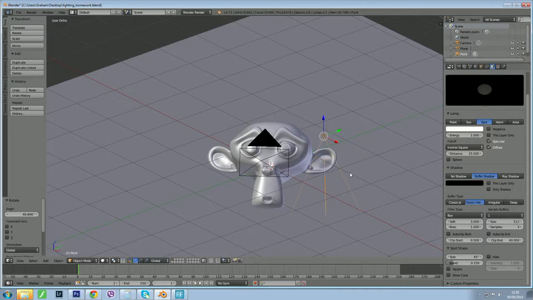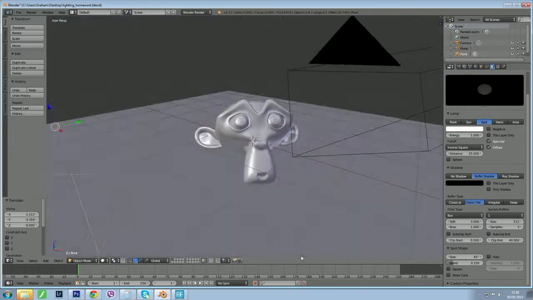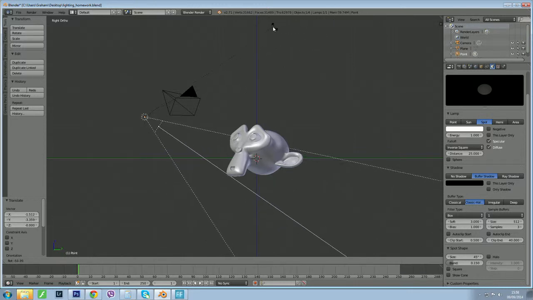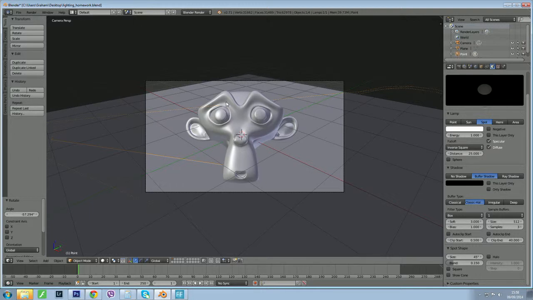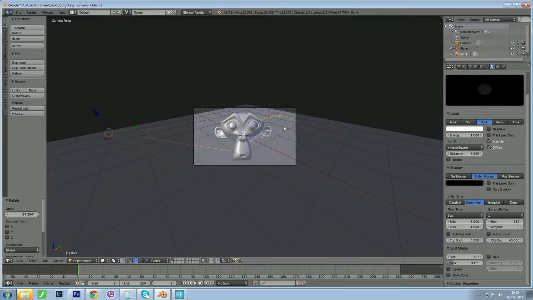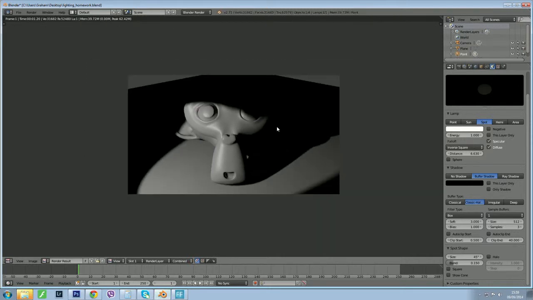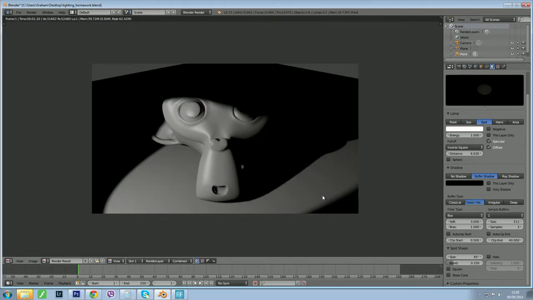So let me just position my lamp somewhere so we can get an idea of what this is doing. I'm going to position my lamp halfway over the monkey, maybe 3/4 of the way over. Now let me just decrease the distance of the lamp, because I want to show you that the distance of the lamp is how far the cone extends from the lamp source. So let me just do a render here. F12. We can see where our lamp is casting the shadows. It's cut off the top of the face, which is the way I had set it up to show this. Very directional light, and we've got this soft edge as well.